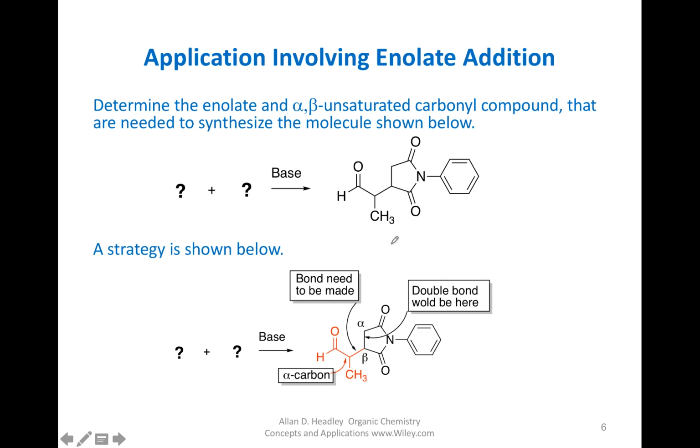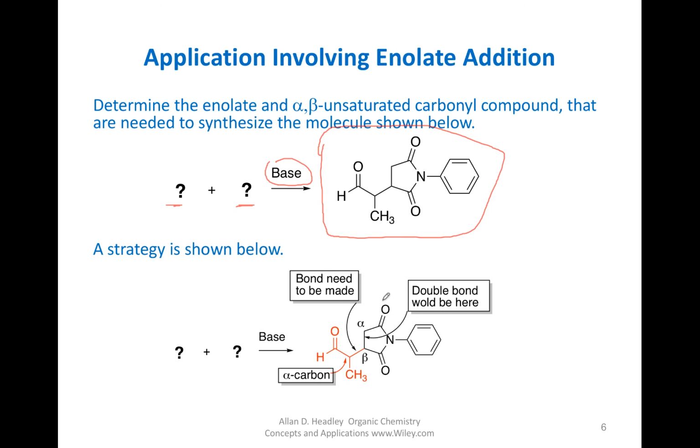Let us see if we can apply this chemistry. So here is a molecule. So that's our target molecule. And the question now is, can you determine what are the two reactant molecules that are needed in the presence of a base, such as potassium hydroxide, to make this molecule? It requires a lot of analysis before you can come up with an answer.